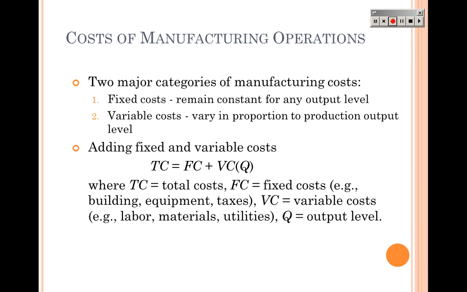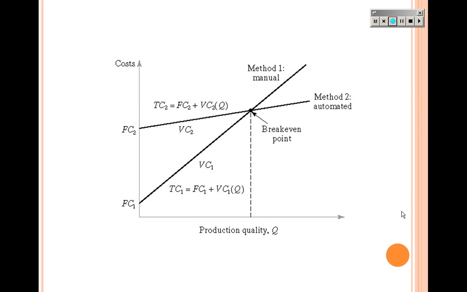Like the cost of the building is a fixed cost. The building costs the same no matter how much you are making or not making. So the variable costs are multiplied by Q, your output level. And you see I put some of the things in here, buildings, equipment, taxes, but the variable costs are things like labor, materials, utilities. Obviously, if you make more, you run the equipment more, and so the power to run them costs more, right? So this is a chart of production quantity versus total cost, all right?